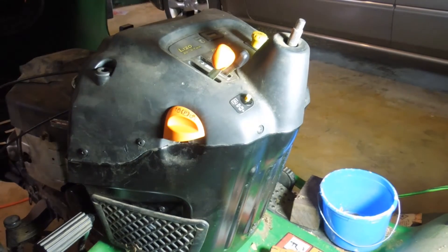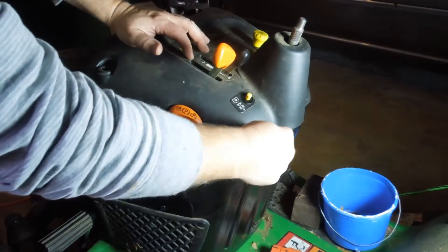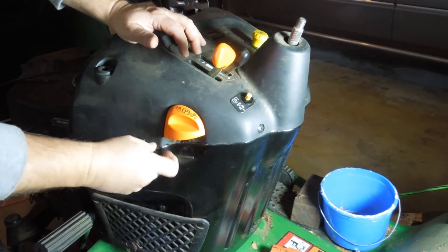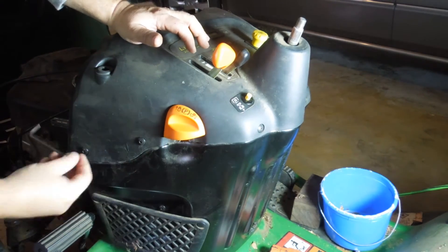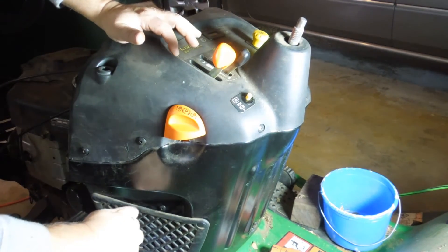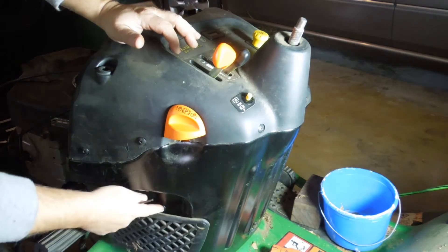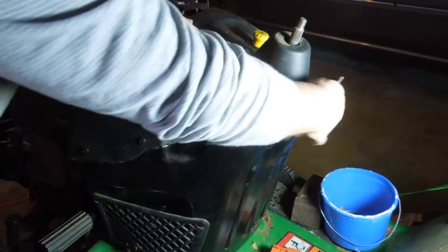I have the steering wheel off now. There are six Allen head screws along the side here that need to be taken out — find the right one and get busy. You do not need to remove the one here and the one on the other side; those hold in the battery tray. It's just these two and then two on the other side.